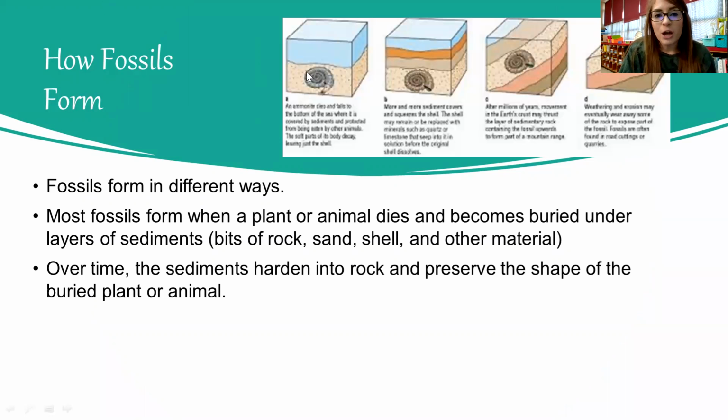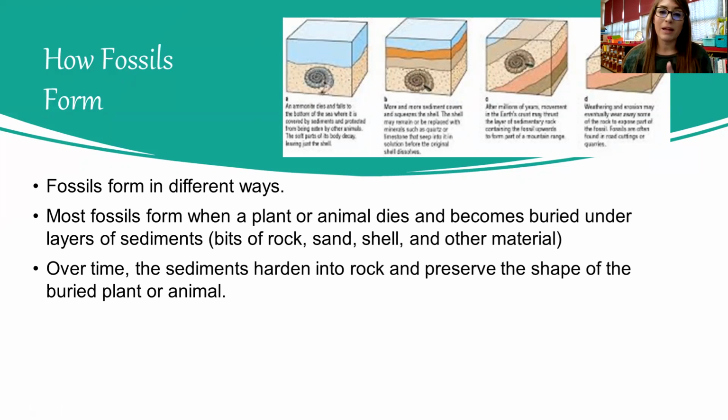Over time, so here is the shell right here. And then as you can see, the layers of sediment are kind of building up. And over time, when those layers wear down, that's when we can start to see the fossils above ground, or they're easier to get to. So over time, the sediments harden into rock and preserve the shape of the buried plant or animal.